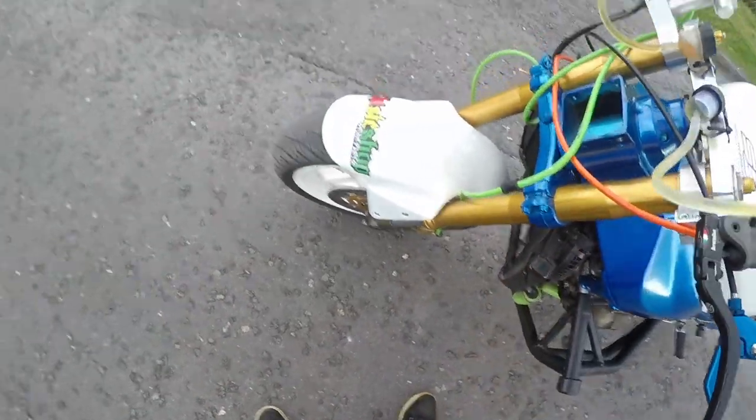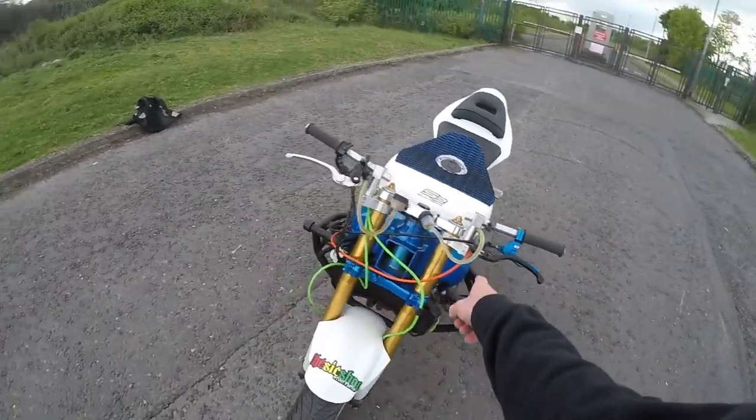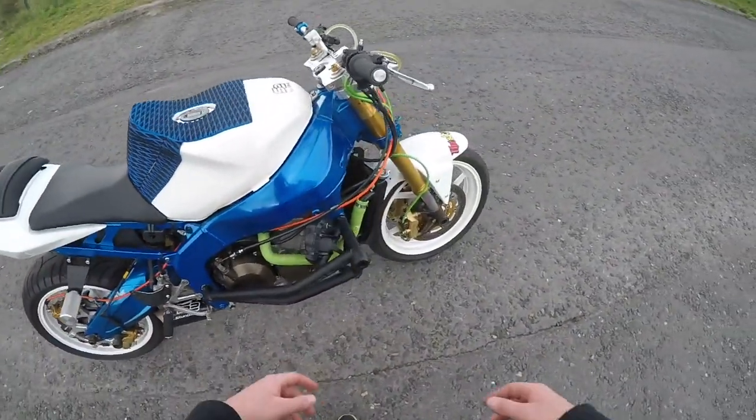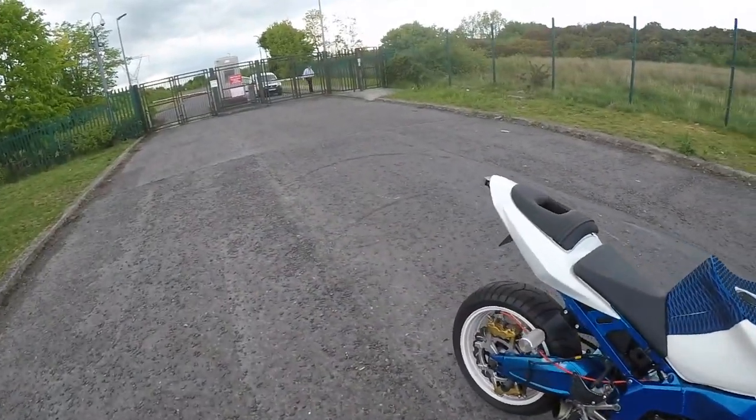It only has one fan. I'm in Ireland, so it doesn't get that hot, and it's on all the time. So it has an ignition bypass, which is wired right here. So there's no key to start it or anything. So you just flick that on, and the fan is constantly on. I don't know if you can hear it, but it is. And then you just hit it on there. So yeah, it's pretty trick, I have to say. Not the best if I want to go get some milk, but it is what it is.